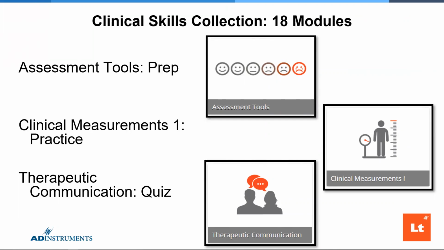What I should say is that in the assessment, there is preparation, practice, quiz. This is in every one. This is the pattern that every clinical skills module would follow. They all have 3 components and follow an identical pattern of learning. In the preparation, the student is introduced to the range of commonly used assessment tools, and these are systematically applied using the nursing process. In the practice component, the student engages with assessment, observation tools, interventions and evaluation, using both objective data and patient case data.